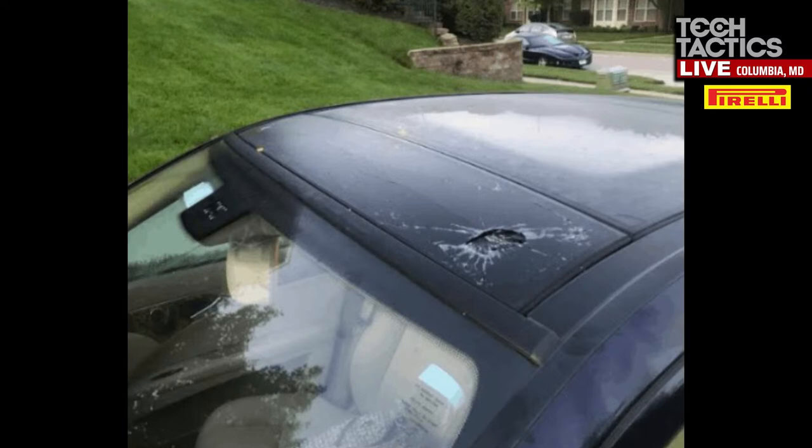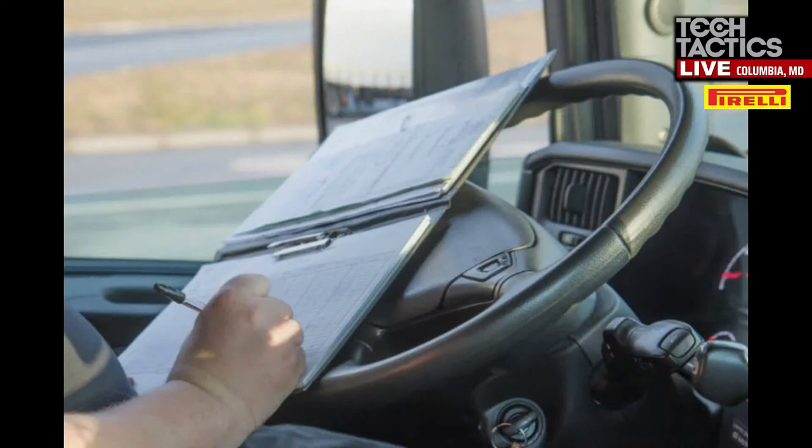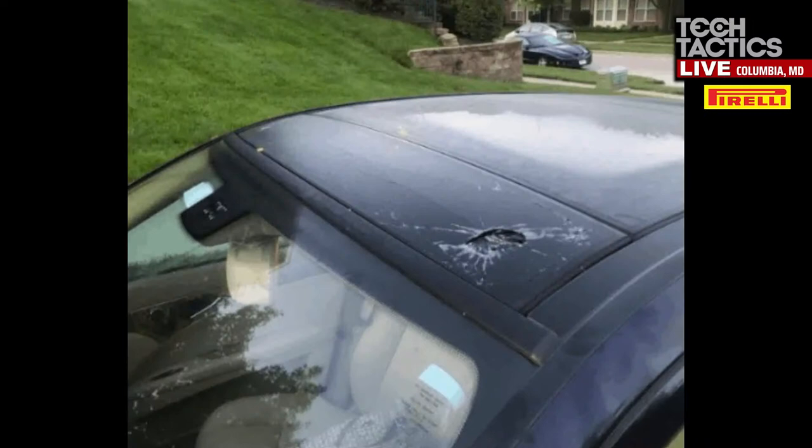You take a picture, and you can release the driver. What you can say is, okay, I've taken a picture, and I've noted on the bill of lading, hey, damage to rear bumper, left side. I took a photo, and you sign that and have the driver notate that he signed it as well. And then that way you can file a claim for damage. But if you do not put it on the bill of lading, you're going to have a tough road.